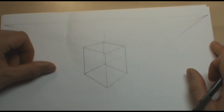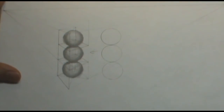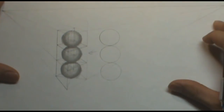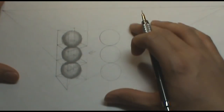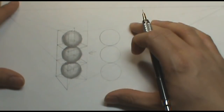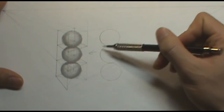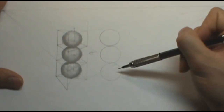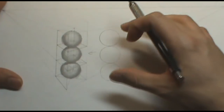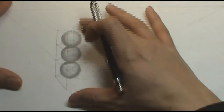Okay, so before we apply all the things we learned about perspective to drawing the human figure, we need to first get used to working with perspective by drawing simpler objects. In this exercise, I'm going to show you how to take this two-dimensional flat-looking object of three spheres stacked on top of each other and show you how to apply perspective to it to make it look three-dimensional like this.